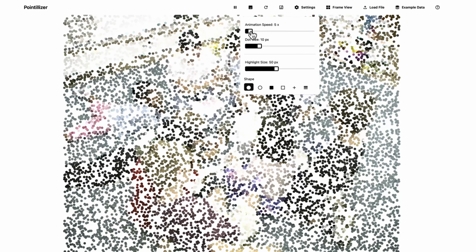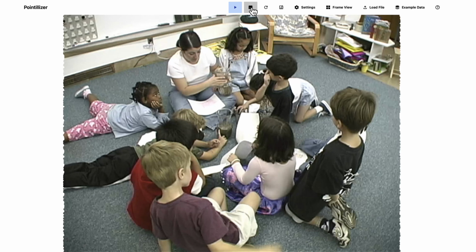One can speed up the animation to more quickly reveal images or slow it back down. Here, after speeding up the animation, we can more clearly see the positioning of artifacts, materials, bodies, and people that comprise this 2-minute physics experiment in this image. One can pause the animation to inspect particular qualities of an image or resolve the image to see the actual image. I'll go ahead and resume the animation.